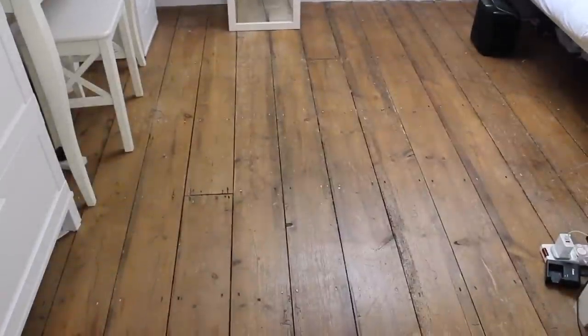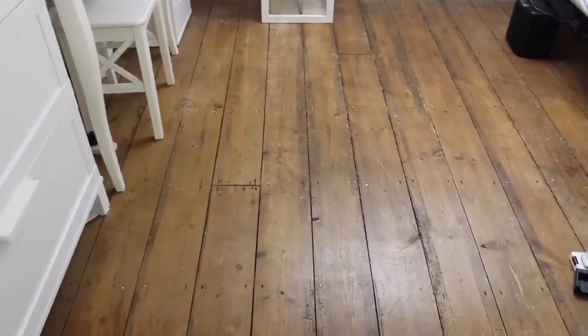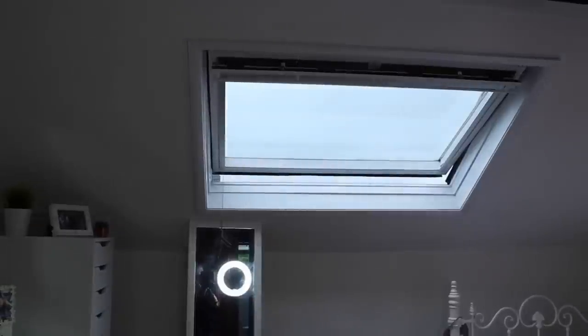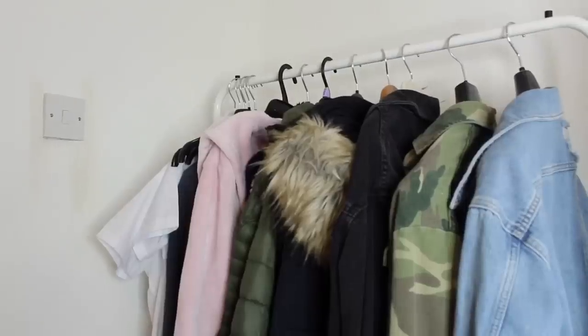This is a basic overview of my room — it's really different to my old room. The door is just wooden, and the floor in this room is wooden as well. It's kind of like exposed floorboards, not laminate — like copper floorboards. The walls are just painted white but they're textured, which I don't really like, but it's quite an old house. The window is an attic one with a blind that doesn't actually work.